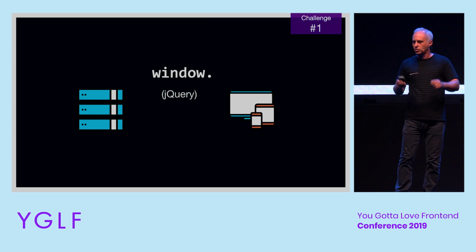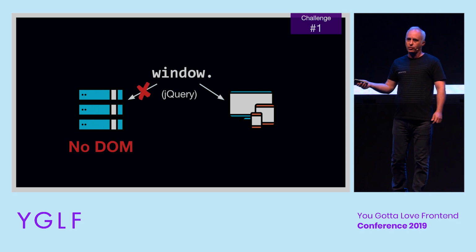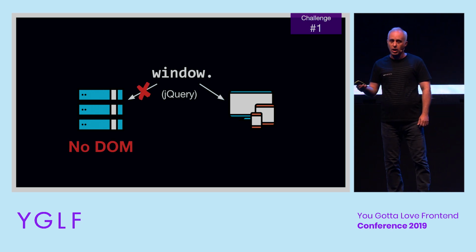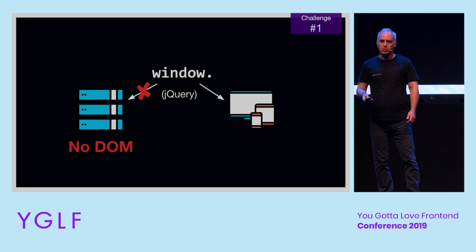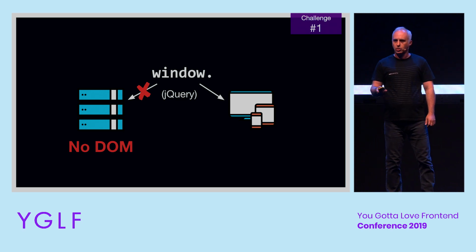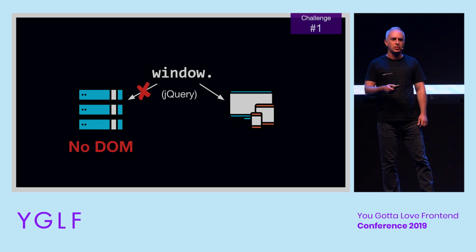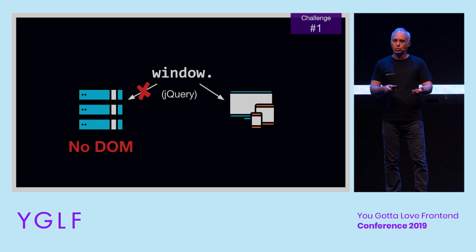and it just works. And this is the problem with server-side rendering: while you can definitely use the browser DOM in the browser, you can't use the browser DOM on the server, because it just doesn't exist. If you try to do window dot something on the server, in Node, it will explode. You can put something like JS DOM, but obviously that's not such a good idea, because anything you do will not actually get reflected down to the client.